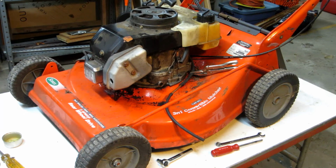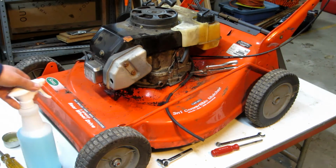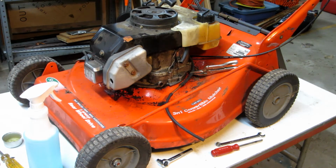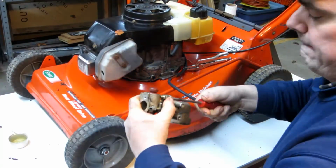Alright, so in an attempt to get rid of some of the bad gasoline smell that's in here, I'm going to wash this down a little bit. Got a little soapy water, and we're going to give it a clean up. Okay, so that's looking a little bit better. So let's dig into that carburetor a little bit more.